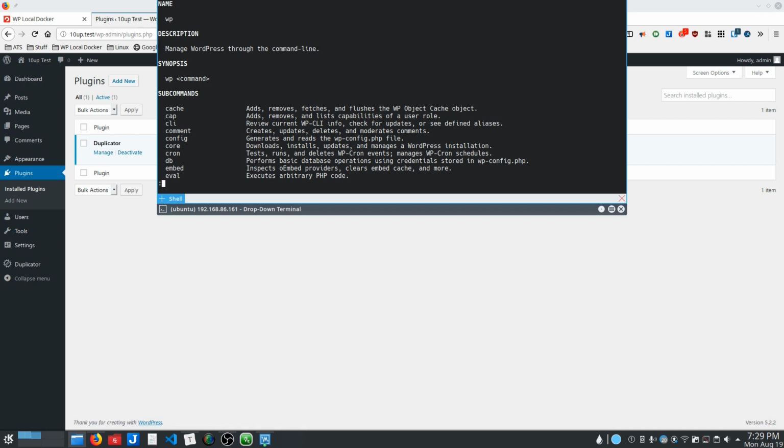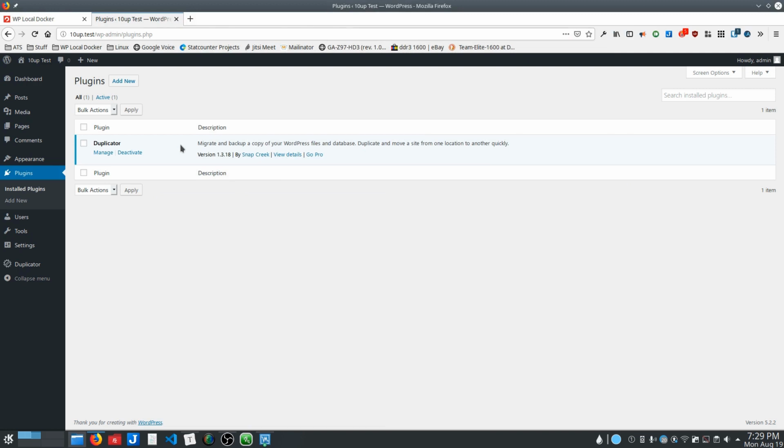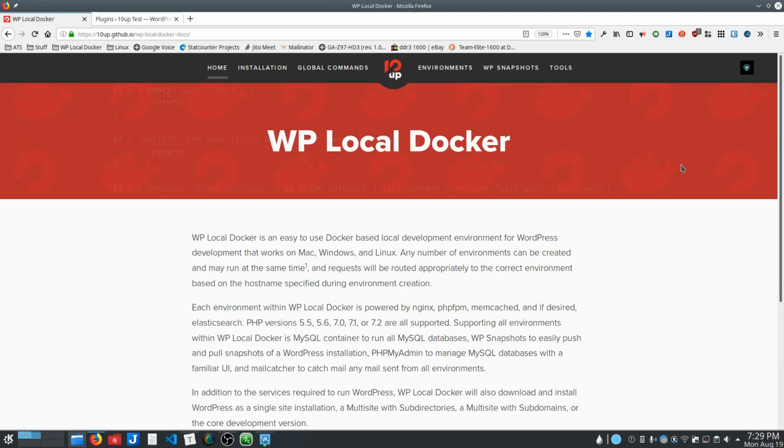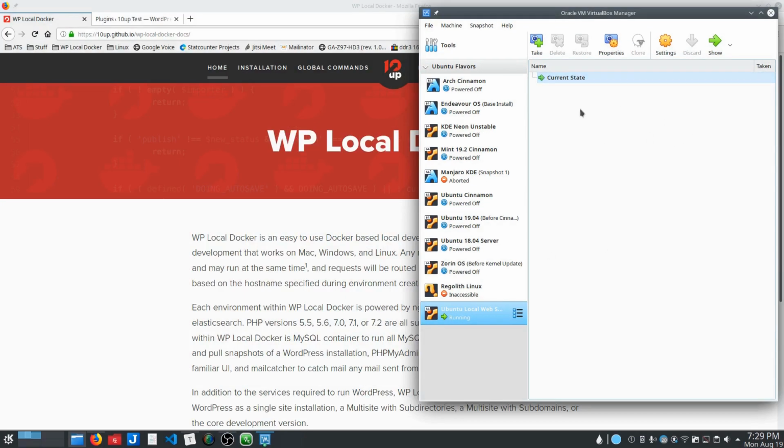All right, so the gist of this was that I'm using this excellent tool from 10up, and the problem I've had with it is that I install it on one single environment or instance, and then I end up distro hopping, and then it's like, well, now I have to move all those folders around and re-import them and all this stuff. For me, being who I am and the way I am with my computer, it's just so much easier to have it now in this virtual machine, because this machine now just lives with me, and I can take it wherever I want and use it wherever I want and just fire it back up.